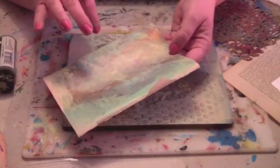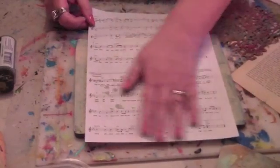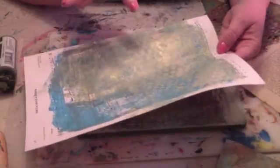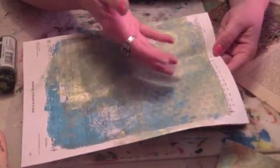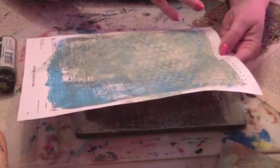Oh, that turned out beautifully. I'm loving that. This one, not so much. I don't like that. So I'm gonna come over and really get that puppy wet. Oh, that's nice. That's very muted. You can still see the metallic through it. When that dries, I think the metallic's gonna come up some more.